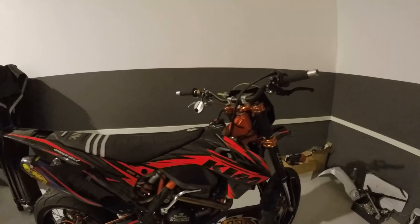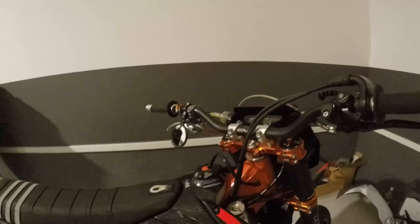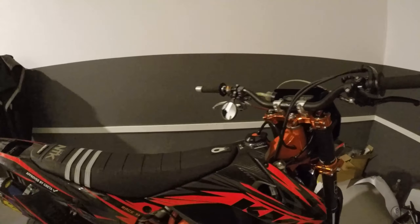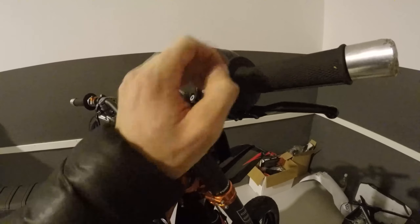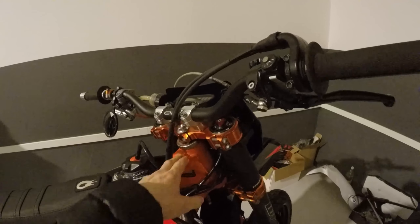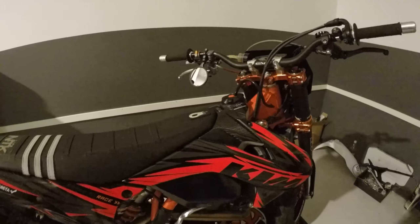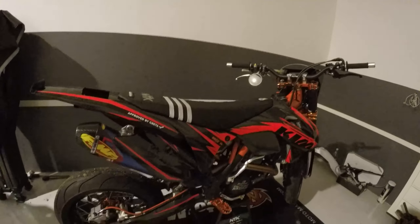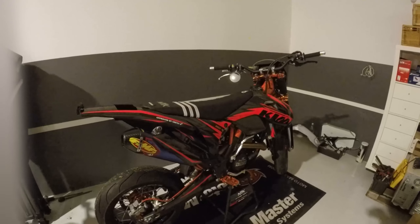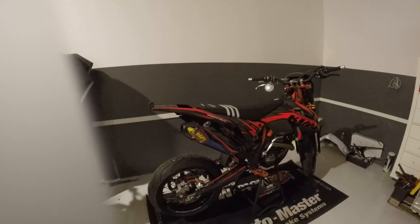The bike has all the parts you could imagine and it feels like I can't upgrade it anymore. Something I'd want to do is go to another color scheme and not have orange on my bike. That's so hard when I have this luxurious Six Days steering crown, triple clamps, and orange frame — there's too much work to change it all. I feel it would be better to let someone else have the bike and do whatever they want with it.